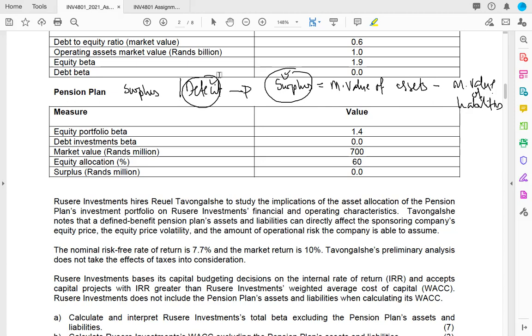And if it's negative, we say we have a deficit, okay? So where does that come from exactly, those definitions about a surplus and a deficit? So this is the idea. It's just good for you to understand this because you can get some theory questions in the exam and you need to be able to explain them, right?